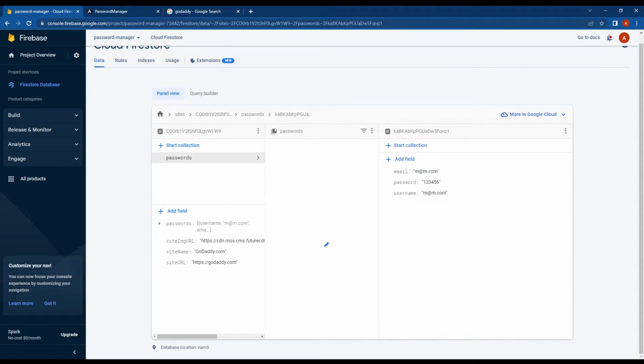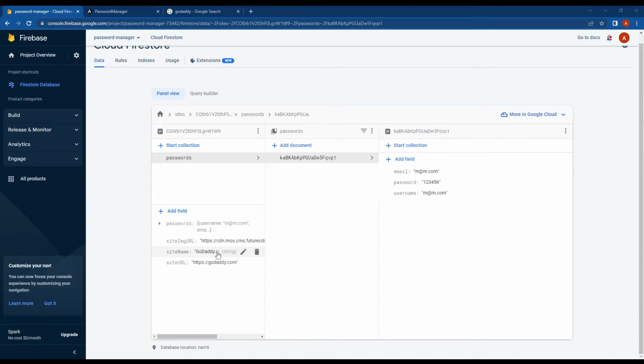And save this. As you can see here, now inside this site godaddy.com document, we have this password collection, and inside that we have the password document. So guys, now we don't need to create the relationship by adding the site document ID here. It's already connected. How is that?